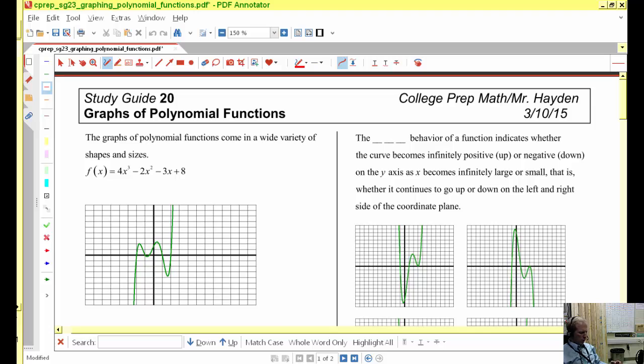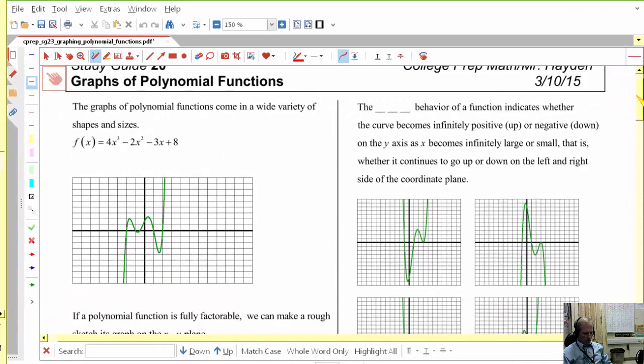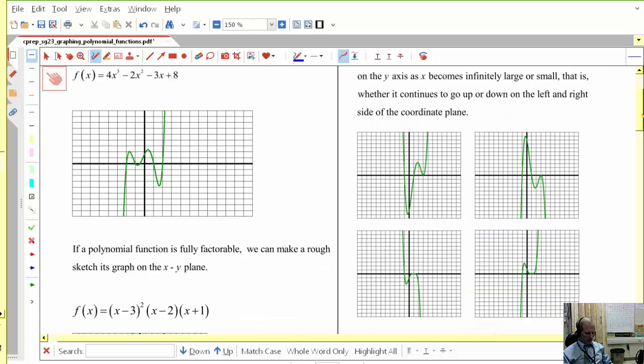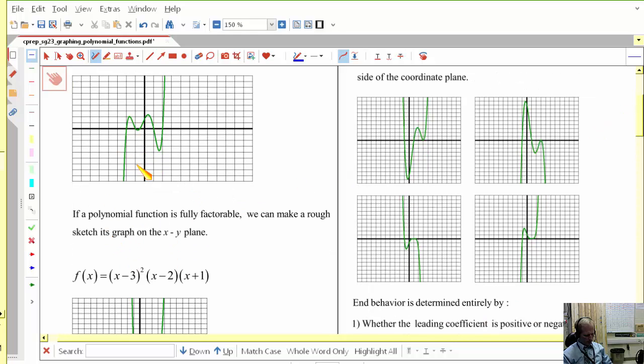Okay, since you've been away, we've been working on graphing polynomial functions. So polynomial functions look like something like that. You have x cubed, x squared, x, possibly x to the fourth power, x to the fifth, and that's all equal to the function. So their graphs kind of look like curves that wind around and bend and go from here to there. They either start down and end up, or start up and end up, or start down and end down.